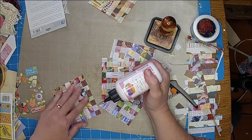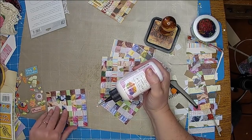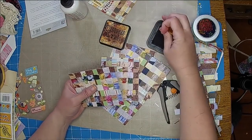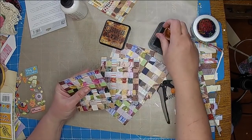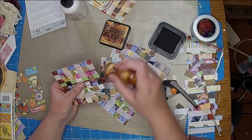Almost done gluing. I just want to make sure that these hold up for a long time, not just temporary. And then I'm just going to ink them, just to kind of bring back that color, drop it back a little bit and add a little bit more interest.